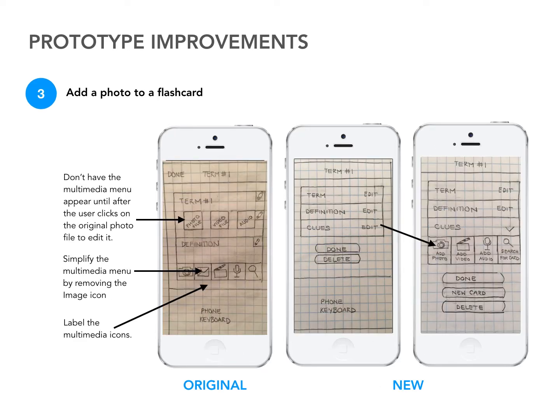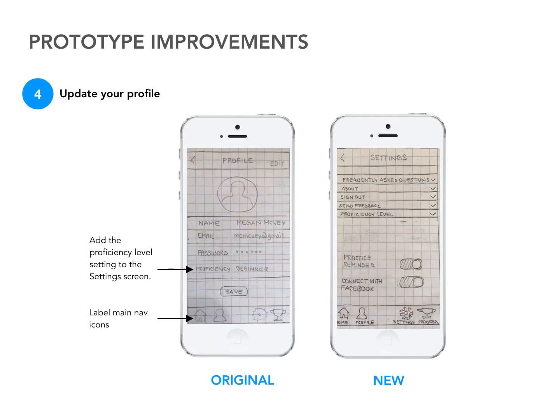Now, the third task was to add a photo to a flashcard. And as you can see, the original prototype screen all the way on the left, again, had a lot of different options that the user could click on. And during testing, it became really clear that this was just too much for a user. So being able to pare things down, as you can see on the two screens to the right. The middle screen doesn't actually show the drop down, so that's why the screen on the right shows the multimedia drop down menu. But being able to use buttons and making the calls to action very obvious, and having labels to overcome this overload of visuals.